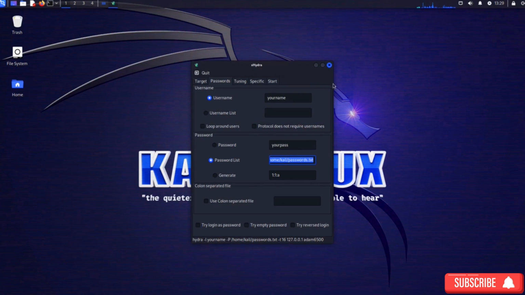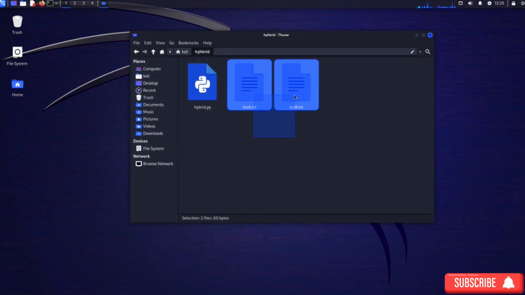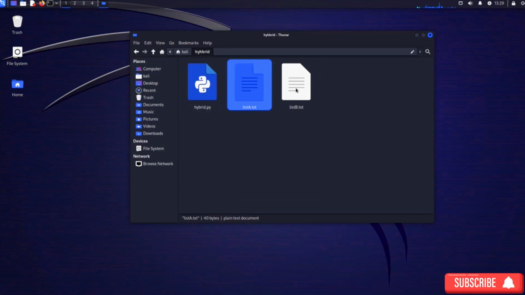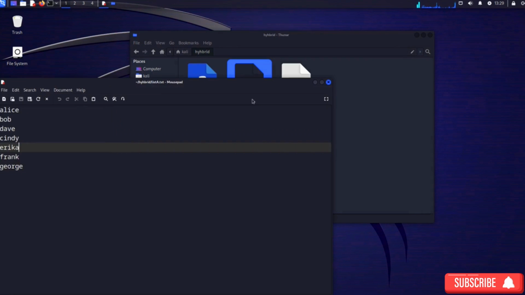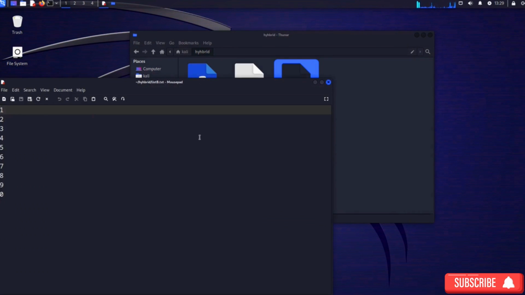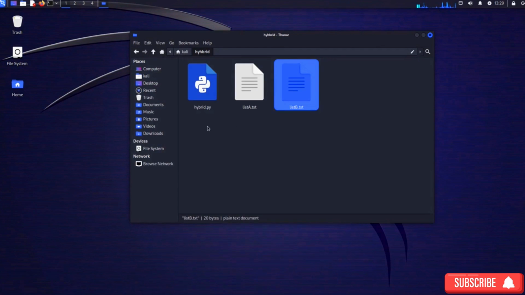But you can only use one list. So what if you have two lists? Let's say list A and list B. Those tools don't let you choose two files. So instead, what you can do is use your own program and combine list A and list B. List A is simply a list of names, like in the video, and list B is simply a set of numbers 1 to 9 or 1 to 0. You can combine those using a program yourself.